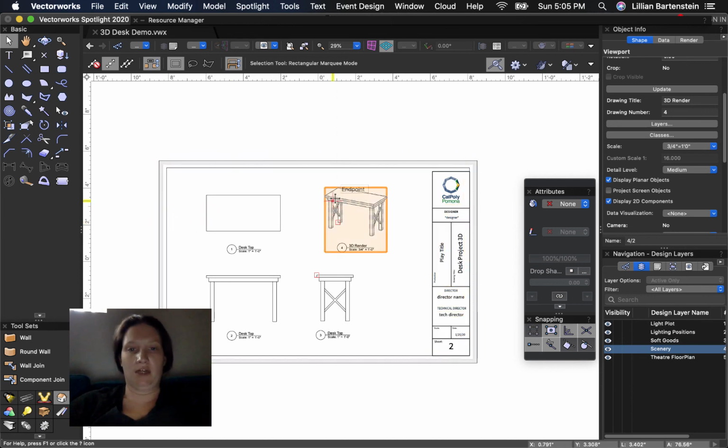I'm a huge fan of the 3D render. It's a great way to help clarify what we're talking about, and it can be super useful for the shop as well. The number of times that a student carpenter comes to my TD and asks, does this go this way or that way? And the TD is like, look at the picture that is on the plate. It can be super, super helpful.